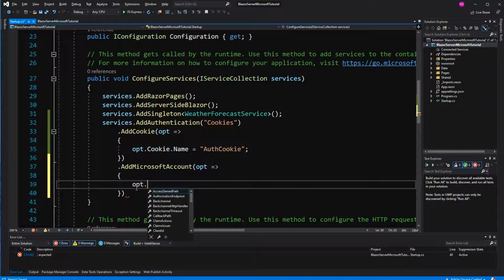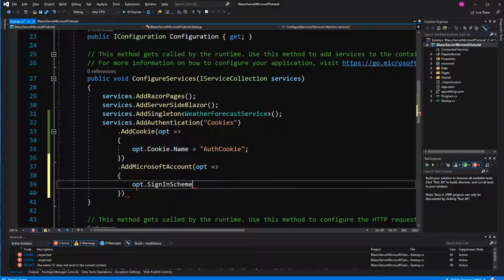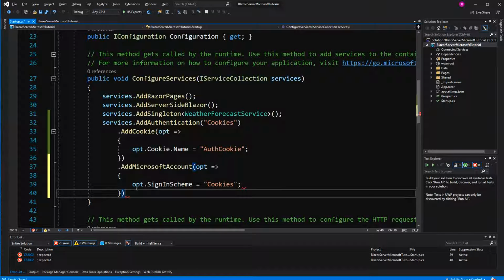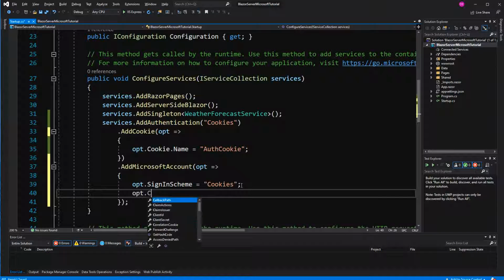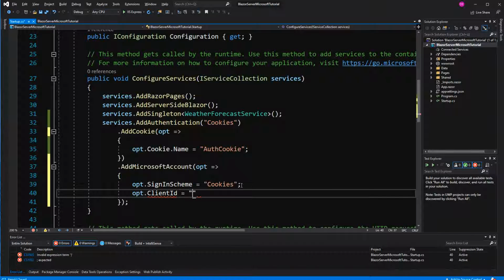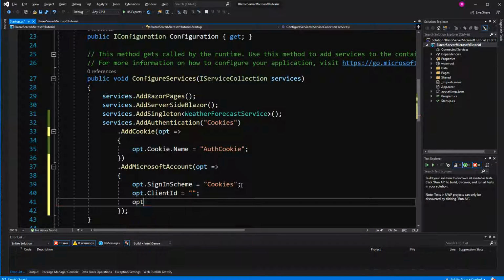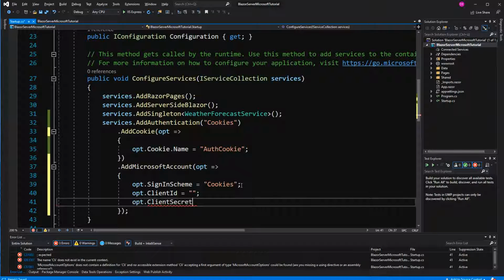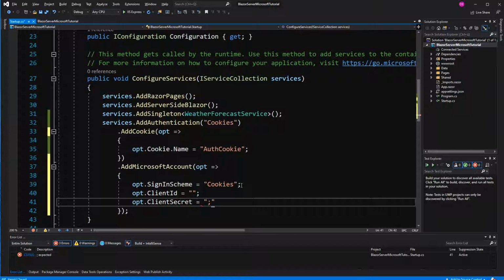So here I'm specifying the sign-in scheme to cookies. Now here I also have to provide the client ID and the client secret. And how are we going to retrieve these values?